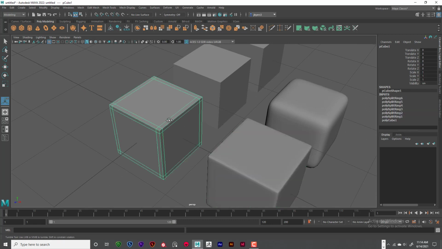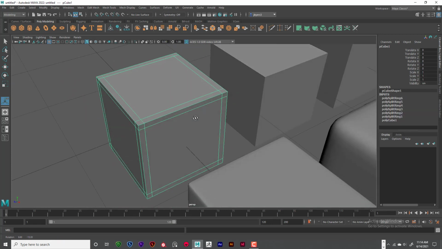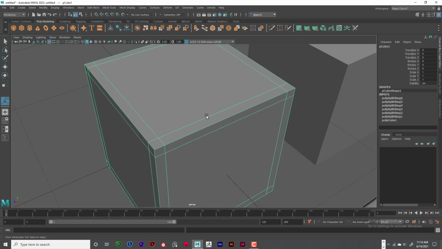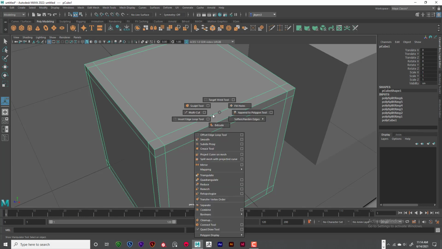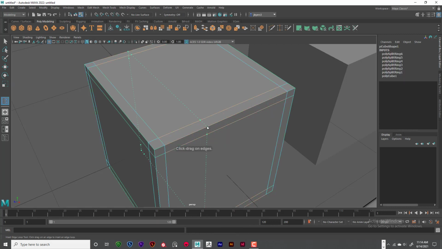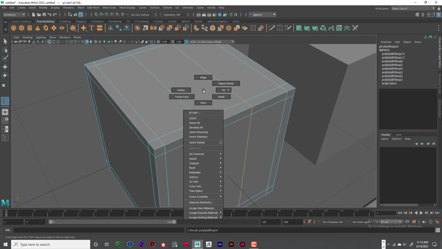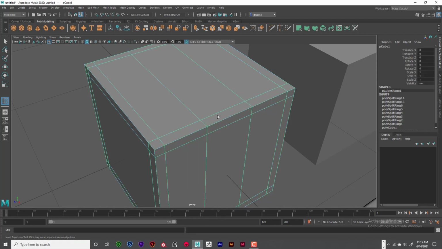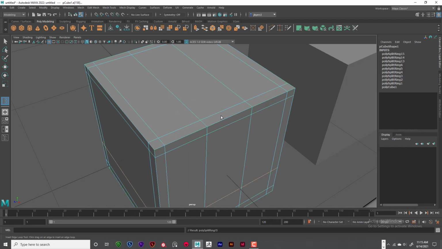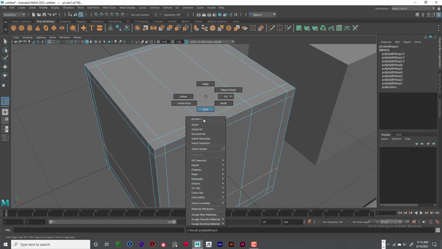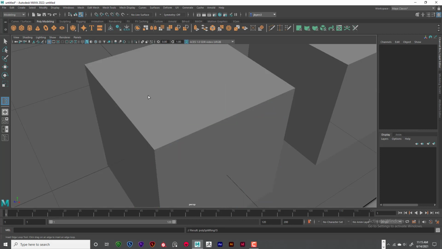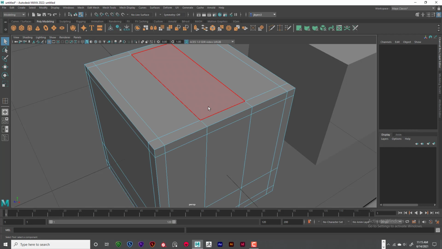Okay. I always duplicate it so I can do this. Let's say I have somebody that wants some added geometry to this, so I'm going to go ahead and add geometry to this. Insert edge loop tool right here and right here. I'm going to add more geometry to this, make it look a little more interesting. And so now I can go in here. Let's go back into selection mode. Let's get out of the tool. Remember that tool is always a problem.